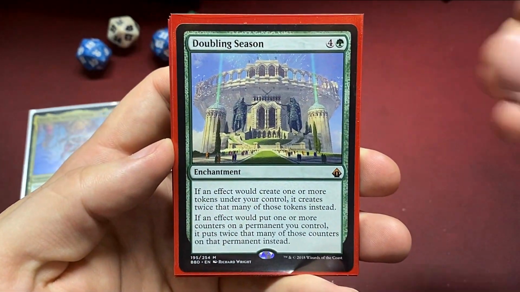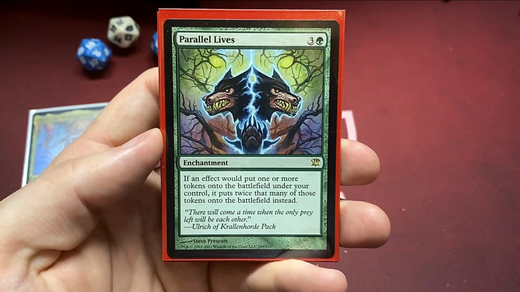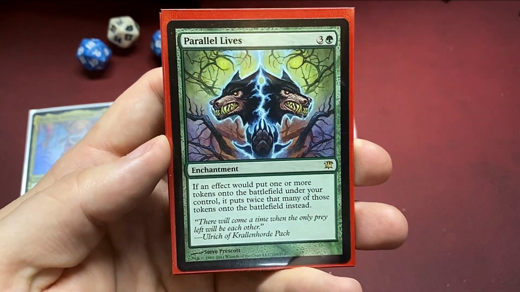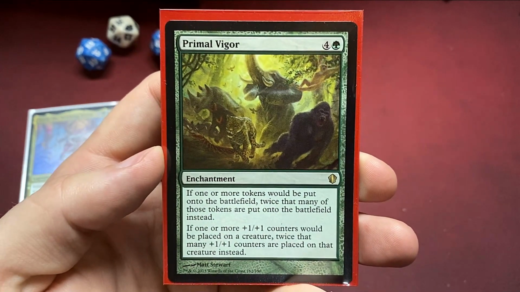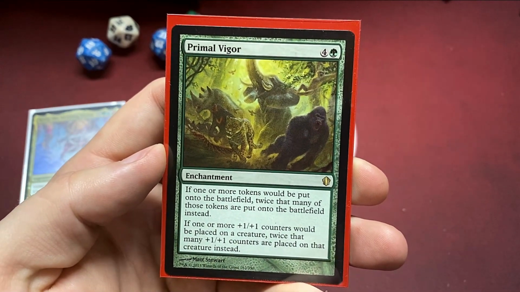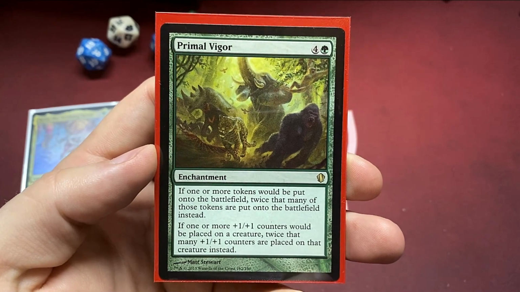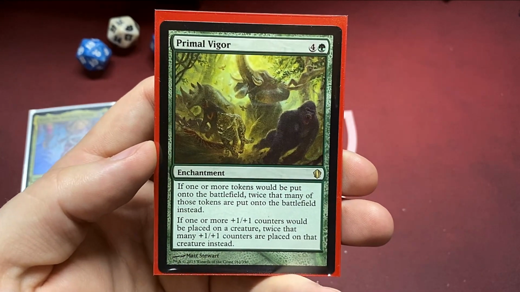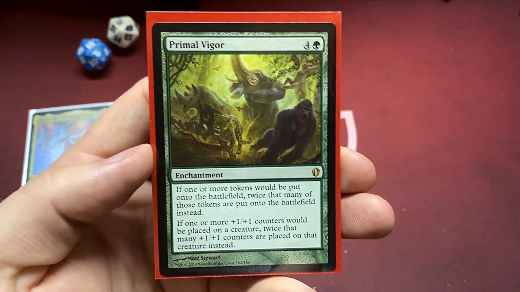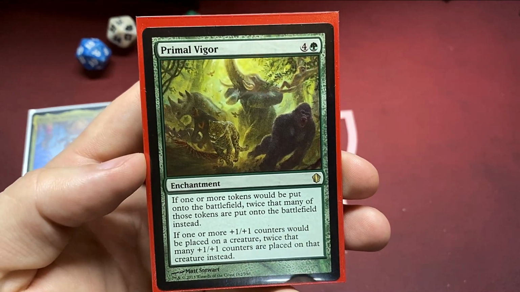Doubles all of the tokens we create. Parallel Lives, it doubles all of the tokens we get to create. And Primal Vigor. All three of these, for all intents and purposes in this deck, do the same thing. They are doubling the amount of tokens, and 2 of them double counters, which could help out with like Peer and Toothy and a few other things. But overall, we're looking at doubling the tokens.